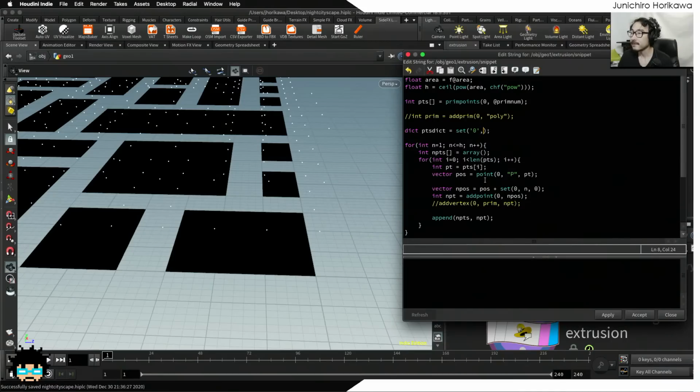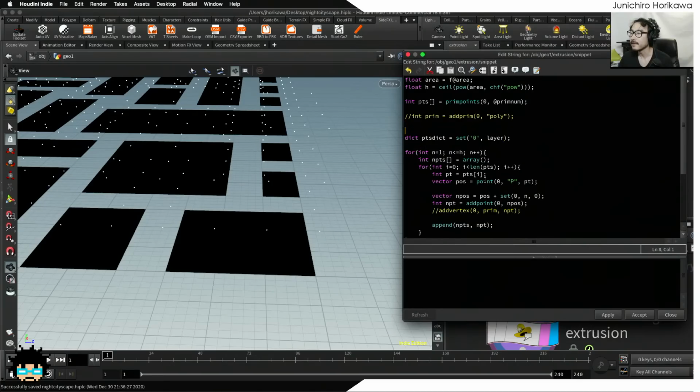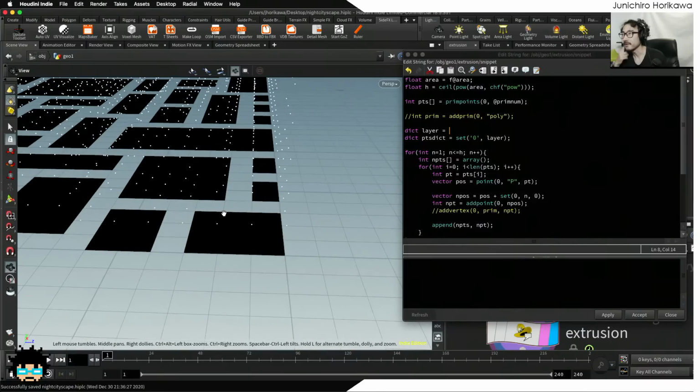Okay, and for this one, I am going to store some additional values. Let's call this layer, and I'm going to create another dictionary called layer, which has several pieces of information in order to define these values. One is the point number, and one is the point position information for each of the points.